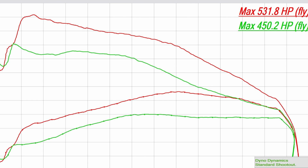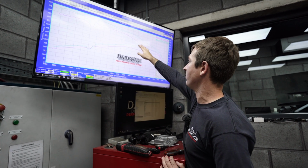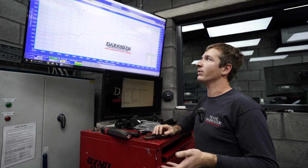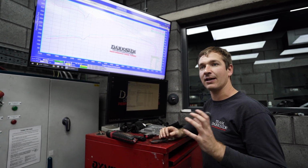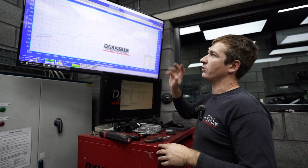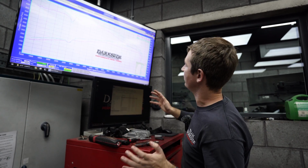Around this area here, we should be a bit flatter on the torque, which should bump the power up a little bit in the mid-range and maybe give us a little bit more, because we're revving all the way to 5, but it's making peak power at more like 4. We're asking for 1,000 Newton meters, and we're getting just less than that in the logs. Obviously, it doesn't translate exactly to what you're getting, but the torque's there as well. That should be like 630 foot-pounds. It's near to 700, and we've gained nearly 100 foot-pounds, which I think we can gain a little bit more, but we'll see.